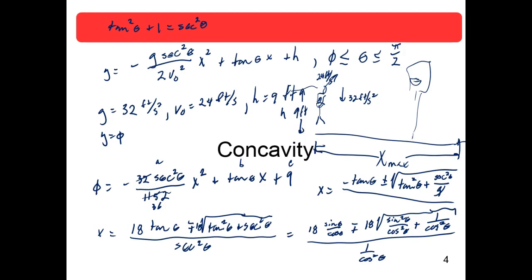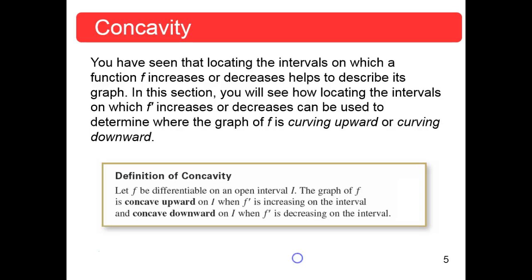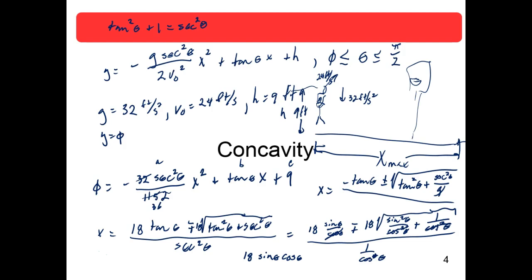Now, notice here you have a square root with a common denominator of cosine squared theta under the square root. So you can pull that out of the square root as just a 1 over cosine theta. And you have a 1 over cosine theta here, and a 1 over cosine squared theta there. So this one will wipe out one of those, and these will also wipe out one of those. So you're rid of the cosine. Now you have 1 over cosine in the denominator. You can flip that over and make it 18 times sine theta cosine theta plus or minus. I don't really think it matters. I'm going to go back to plus or minus.